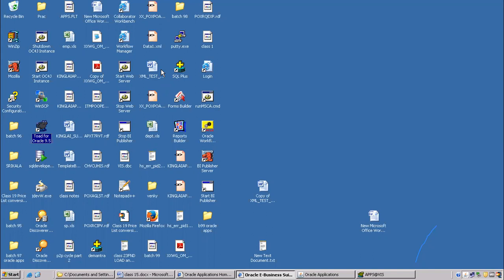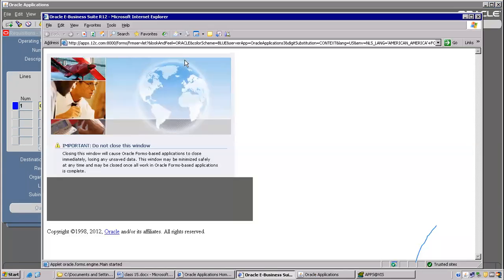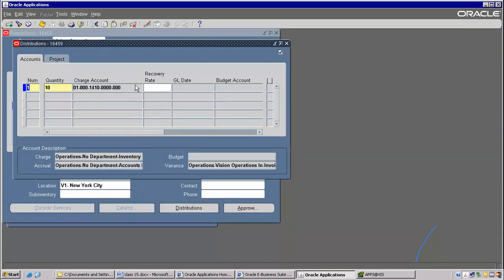Then header level, see, header level means you should imagine your form here. The form should appear in front of your eyes. Okay, the tables, if I ask you requisition tables, the requisition table, the preparer table is all people F. And here is the place, requester is all people F. And distribution, PO requisition distribution, GL code combinations.